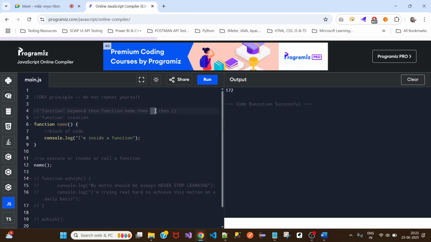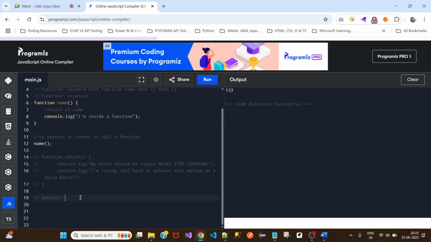Then you give parenthesis, and then curly braces. In these curly braces you write your code, your logic, whatever you want that function or method to do.